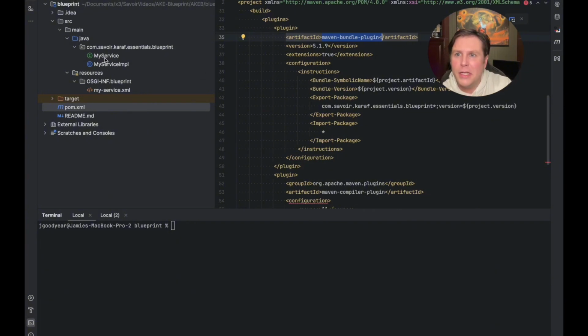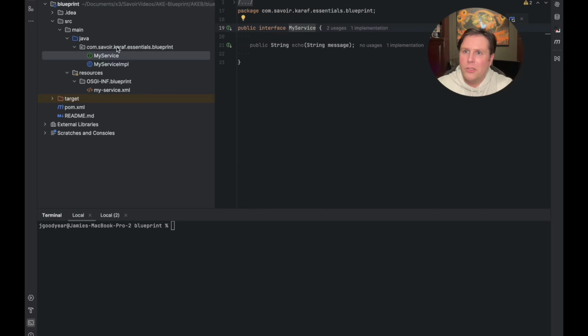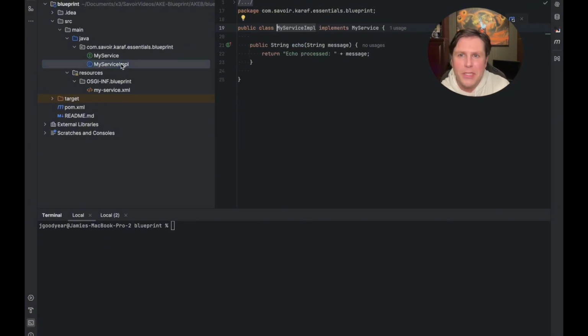What we will see in here in our regular Java package, we have an interface for something called MyService, which is a very simple thing that just has an echo string that goes into it. And the implementation that implements the service says, hey, give me a string, and I'm just going to spit out that string directly to you. Here's the part we're interested in. We have in the resources folder an OSGI-INF/blueprint directory.